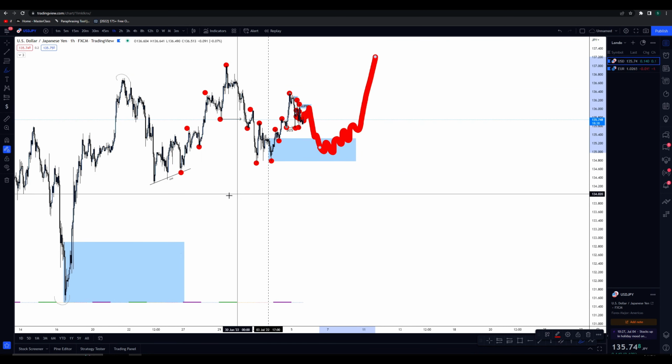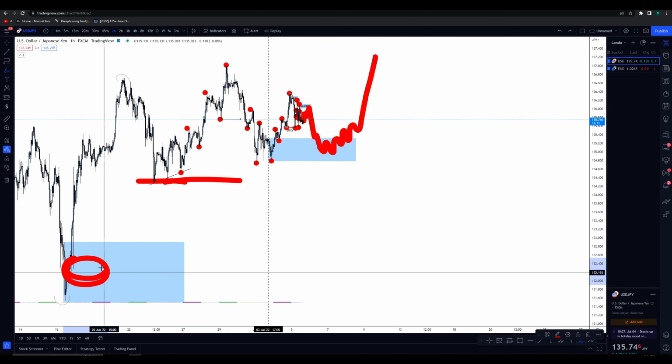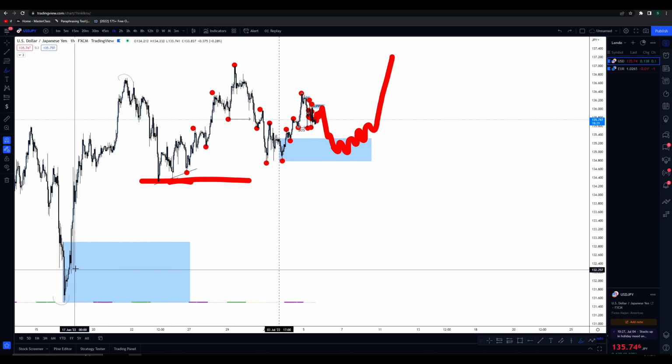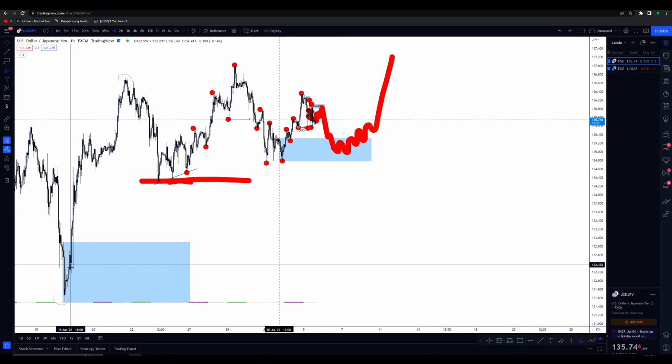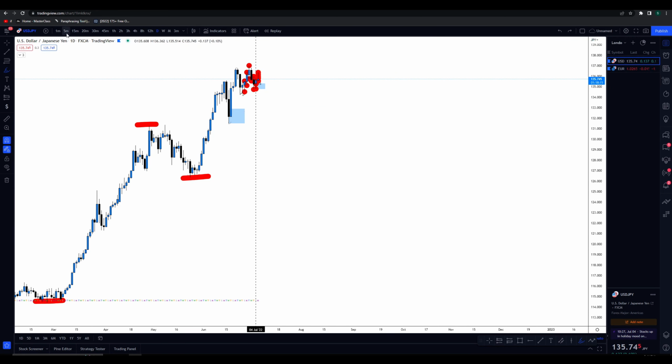Now, of course, there's still the possibility we break past this low, and if that happens, I'll simply be looking at this order block at the bottom. I'm not going to get into why I'm using this order block, because that's a whole different topic, which will lead us to be here for about 20 to 30 to 45 minutes, God knows how long. But the topic is discounted and overbought and oversold. So anyways, that's the anticipation I have for USD JPY.